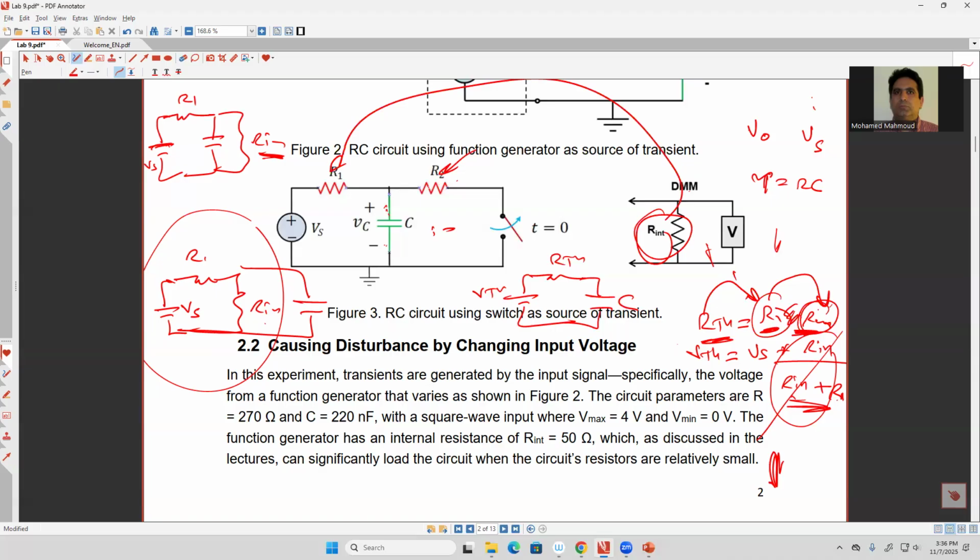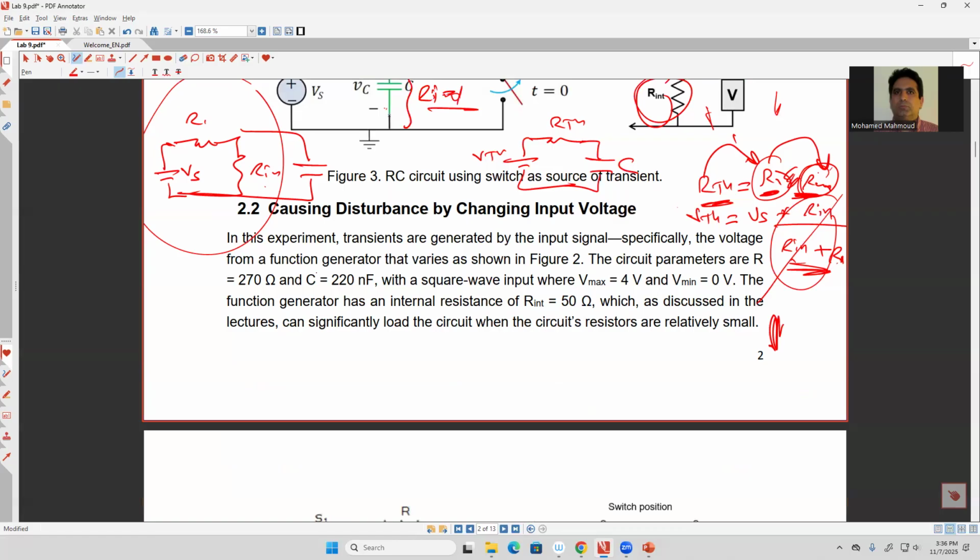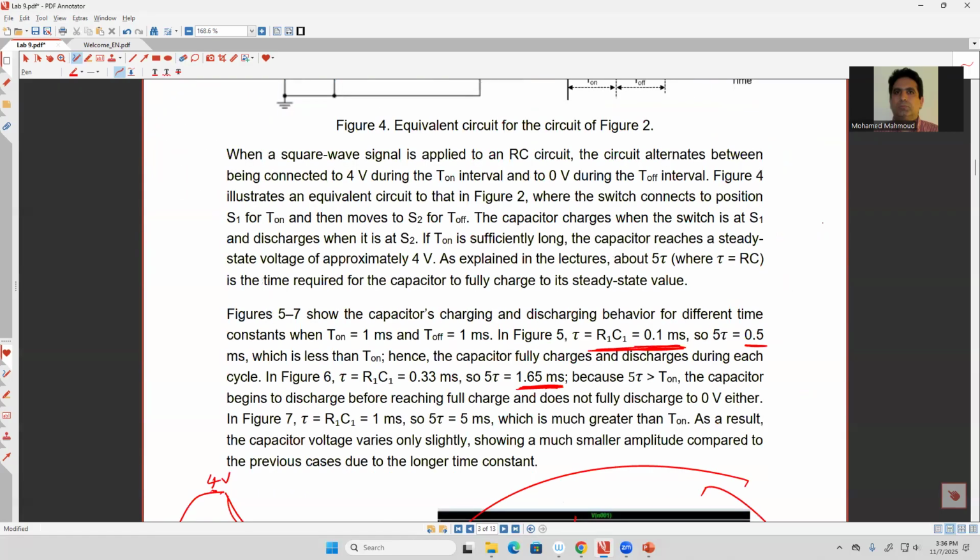So again, guys, I will leave this one for you to decide. Should you take into account R input or not? This is based on the values of R1 and R2. If you select R1 and R2 to be much smaller than R internal, you can just ignore it. It's going to make a very small error, which is okay, and the calculation will be easier. Or you can take R input in, if you want to make it very accurate. You can assume you have a resistance here, we call it R internal, and then you have to take it into your calculation. Anyway, I think that's all I want to say here.